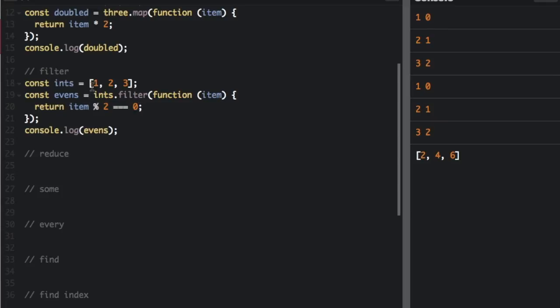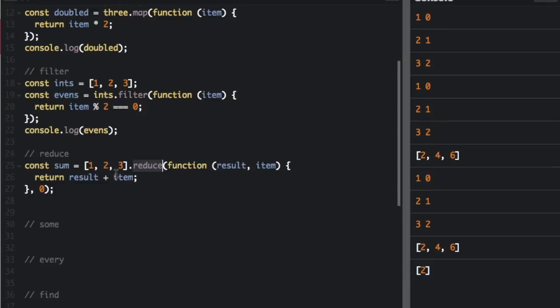And for each of these items, it's going to check to see if that's true. This is just a way to find out even numbers. So if we run this, you can see at the bottom of the console here, the only item it's going to put into the returned array is 2. It doesn't actually change the original array, because ints is still 1, 2, 3, but evens is now 2.